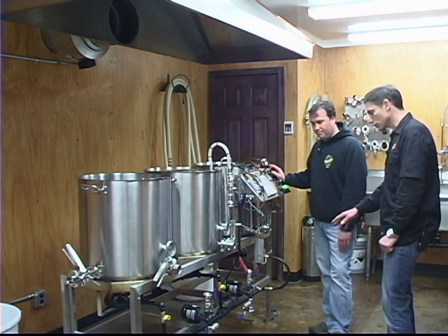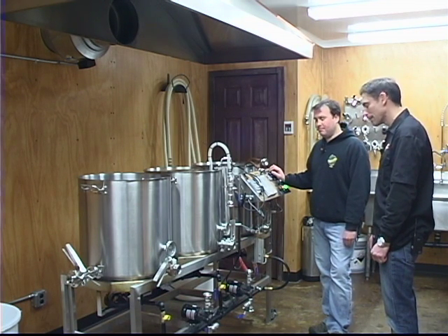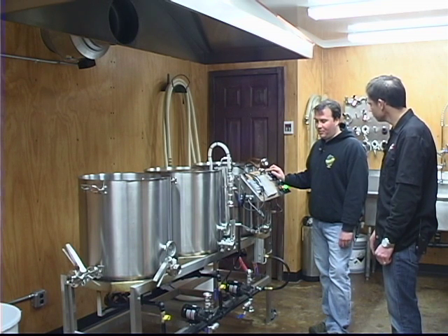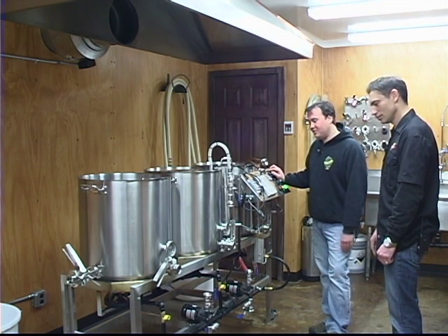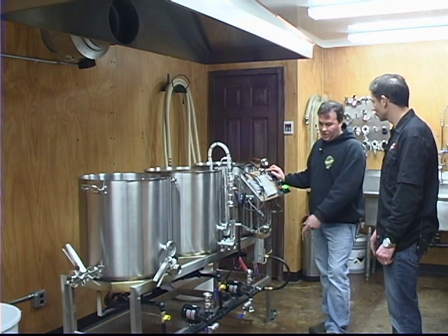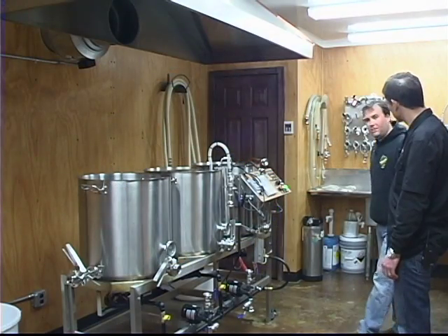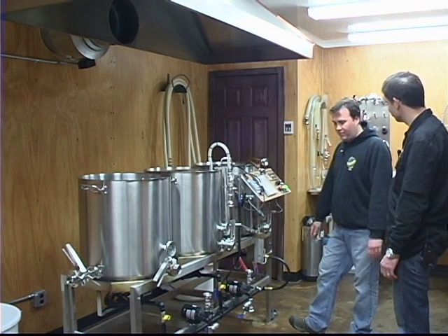You've gotten one of the brew sculptures with the high-flow modified pumps that we worked with March to get made. These pumps have a little bit higher flow and less cavitation issues than the previous March pumps. No cavitation issues at all. On my last March pump, which is still working after six years, it cavitates all the time but still works. These I haven't had any issues with. There were also bleeder valves here that allow air to clear from the line, which works great.